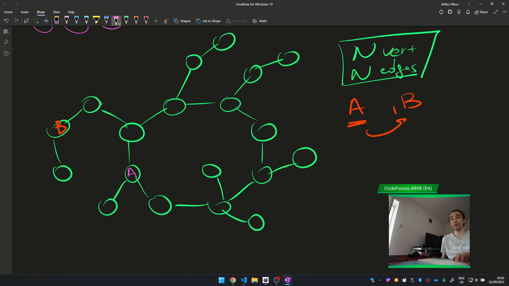But let's assume that A is very close. Then if the shortest distance from A to the point where B has a contact to the cycle is shorter than B's, then A can come to here, and now B doesn't have anywhere to go, so B is cut out. So B has to go back, but A can always catch her. A will just close the door here, and it of course will catch her. B doesn't have another cycle to escape. So that's the idea in a nutshell.